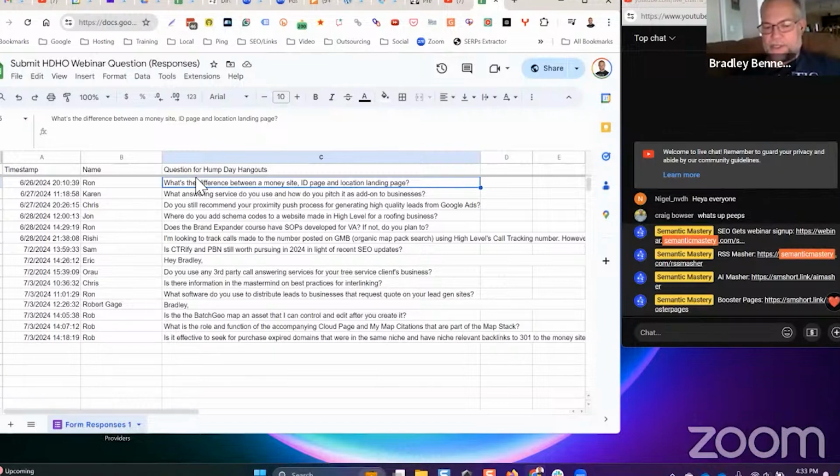An ID page is the unique resource identifier that we can build and control, at least partially control, some of the data that is fed into the web that Google uses to build the knowledge graph for a local entity. In other words, an ID page is supposed to be a unique identifier, the @ID field in local business schema. That is what it is referencing. When I talk about an ID page, I'm talking about what you put in the @ID field of local business schema. There's an @ID field for organization schema as well.